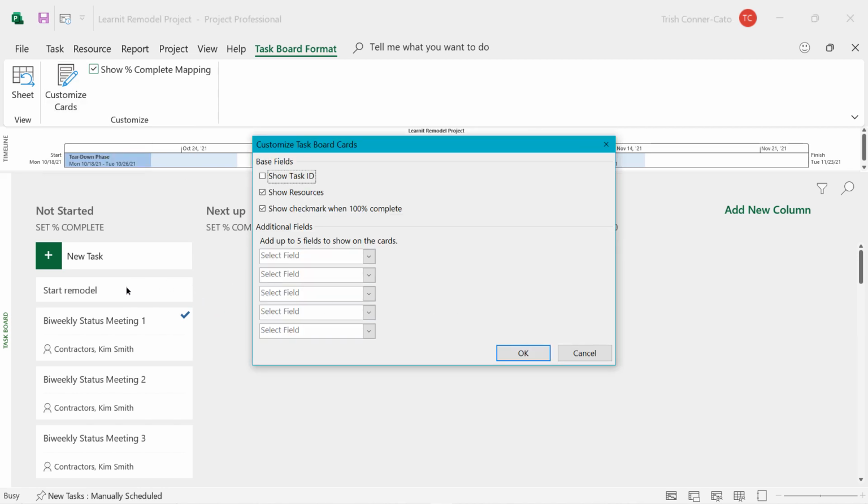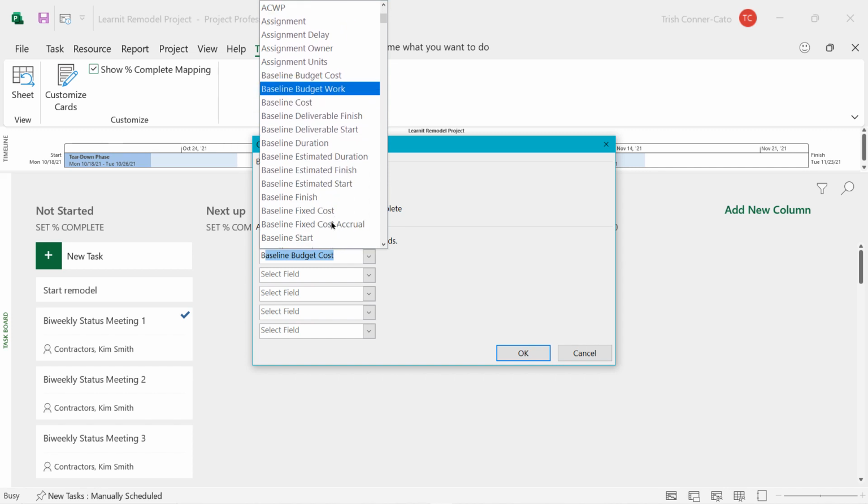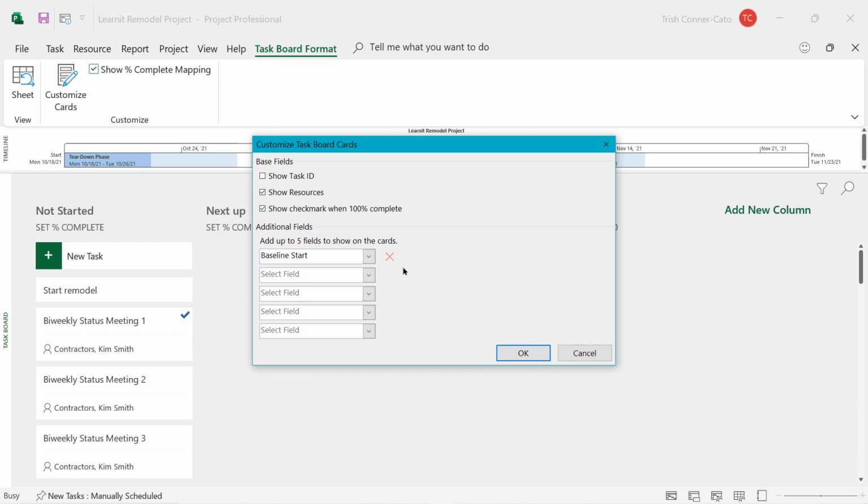So all of your tasks are showing in cards in this view. By default, it shows the resources on the card, and it will show a check mark when it's 100% complete. And you can add additional fields to the cards. So go to your first Select Field drop down, and we're going to select the baseline start field.